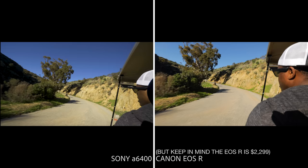It's kind of like the Red versus Arri Alexa comparison that people like to make. For example, the Coen brothers wanted to shoot on the Arri Alexa, and David Fincher likes to shoot on the Red. It's not that one's better than the other, it's just a different look. So for me personally, I'm still sticking with Canon because I really, really like that flip out screen. And I just like how the picture looks. I don't really know how to describe it more than I just really like how it looks.